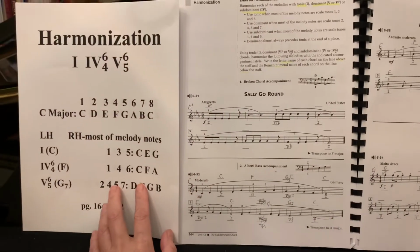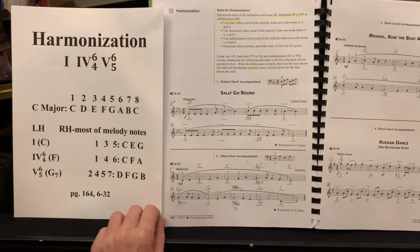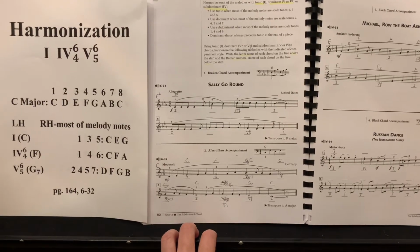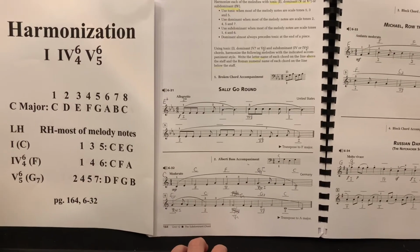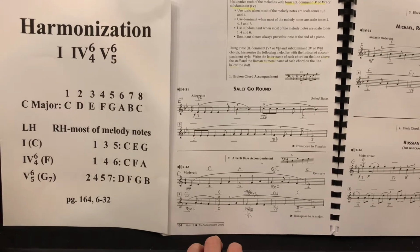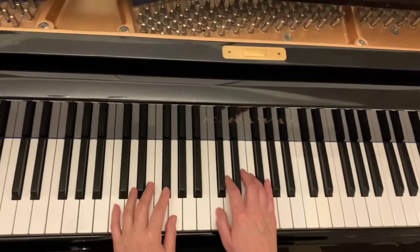When the majority note is C, E, G, we're gonna use the C chord on 1. When the majority note on the right hand is C, F, A, we're gonna use 4. When the majority note is 2, 4, 5, 7, which will be D, F, G, B, then we'll use 5, 7. So the first one, first measure, nothing.